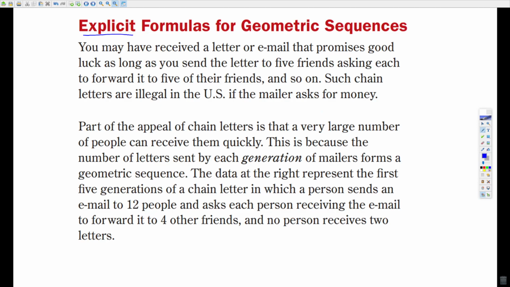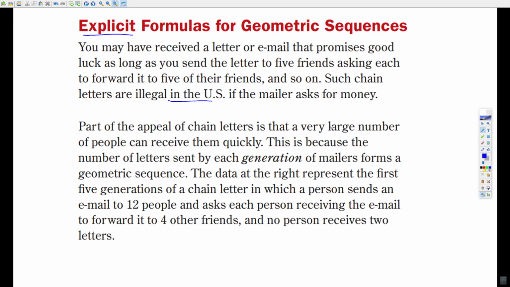They send you something, they say send money to other people, and then send us money back, and the letters keep spreading, and apparently you're supposed to be making a lot of money, because if everybody spreads it to 5 people, all this money will come back to you. It's illegal in the U.S. to do that. But we're going to do an example of this to create an explicit formula of what's going on and how many letters would be sent out.